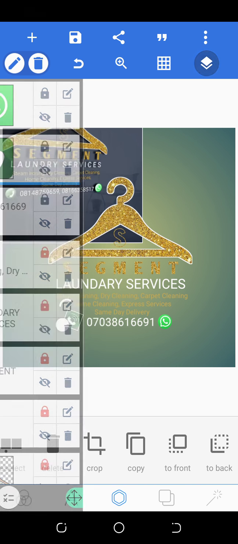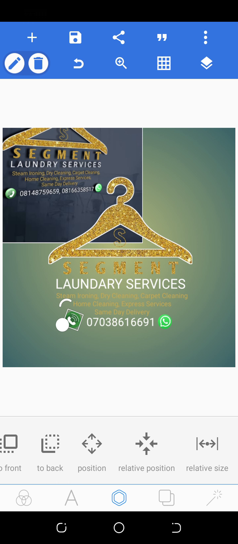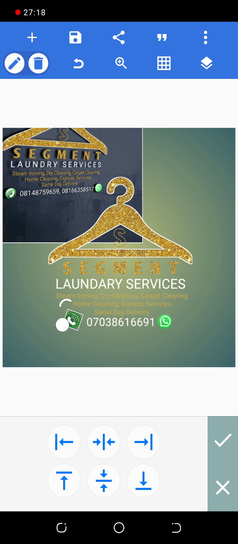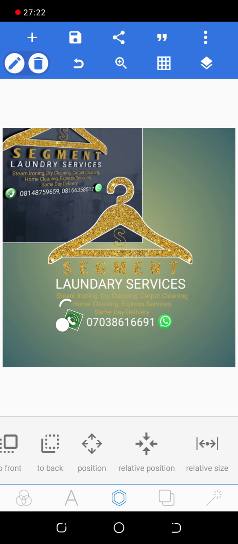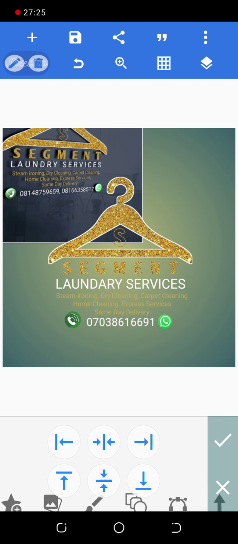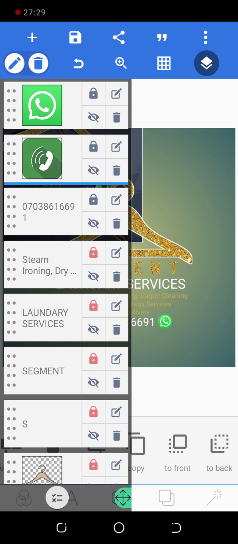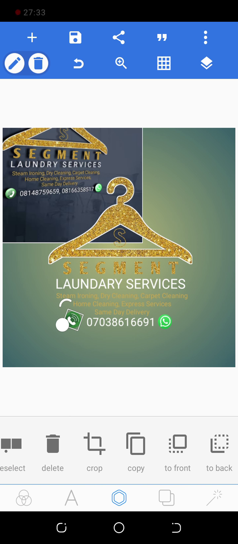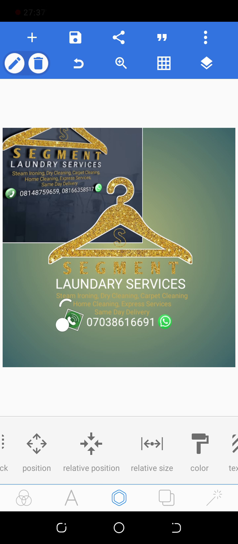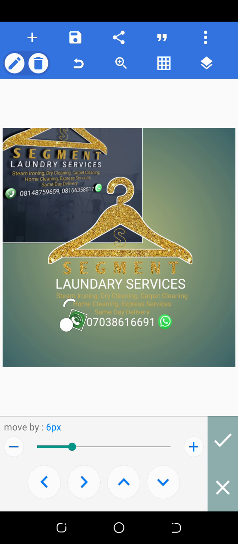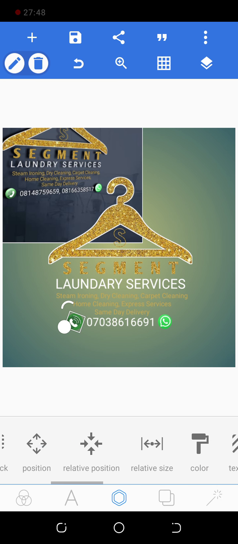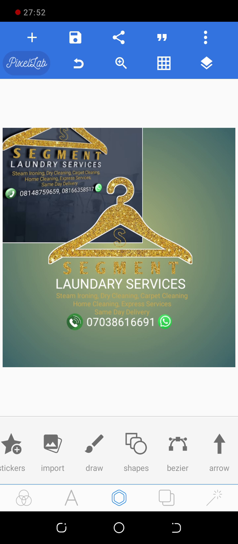Let's move it closer. Relative position. I want to move it closer now. Okay. Let's move it here. Relative position. Okay. Let me click out. I want to select it. Select that and let's see. Going to place it. Okay, sorry, position. Supposed to use position, not relative position. Come down. Are we good? Yes. I think we are good to go like this.